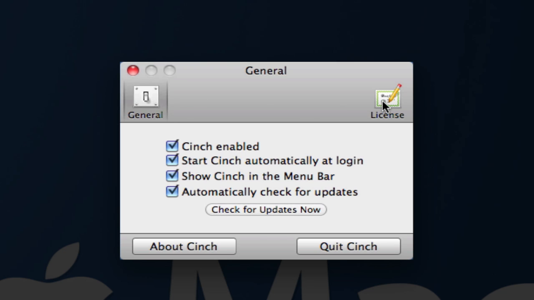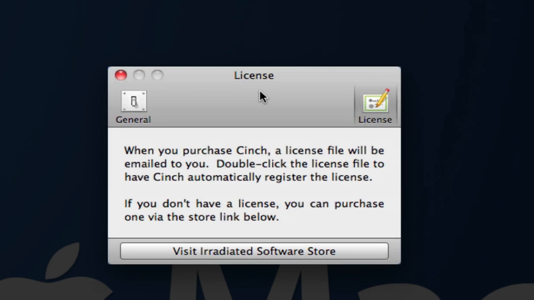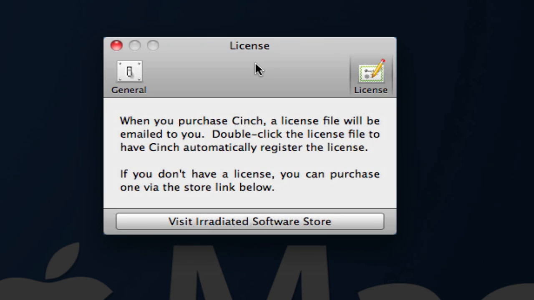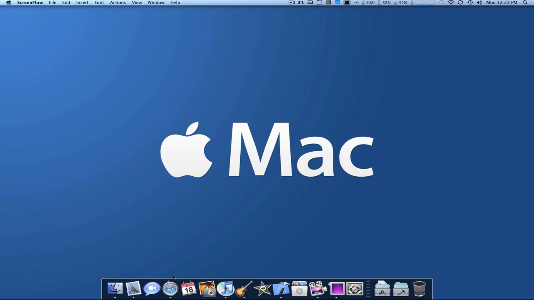Alright, but there also is a license for this app. And don't take this like it's a paid application, even though it is. It's really not as you think. It's not a forceful license application, meaning it's not going to say the time is up, you have to pay, and make you quit the app until you purchase it. Basically, once your demo reaches out of time, every time you launch your Mac, it's just going to say continue the demo and give you a 5-second countdown. A little bit annoying. I consider purchasing it, and it is worth every penny. You're about to see why.